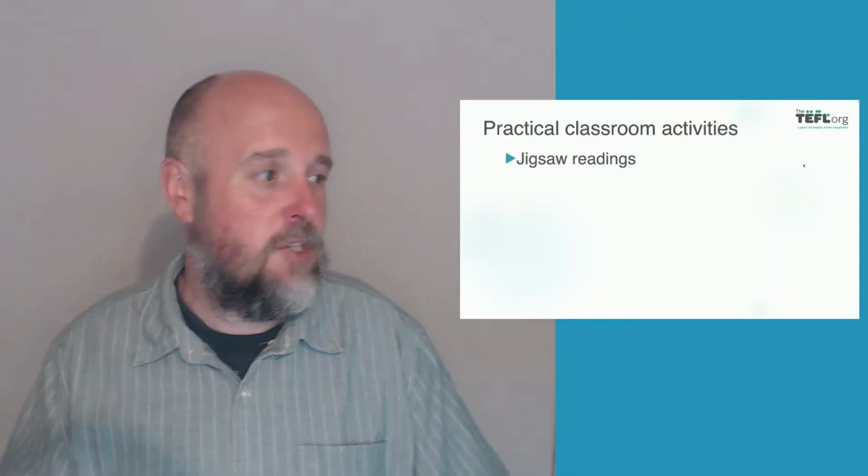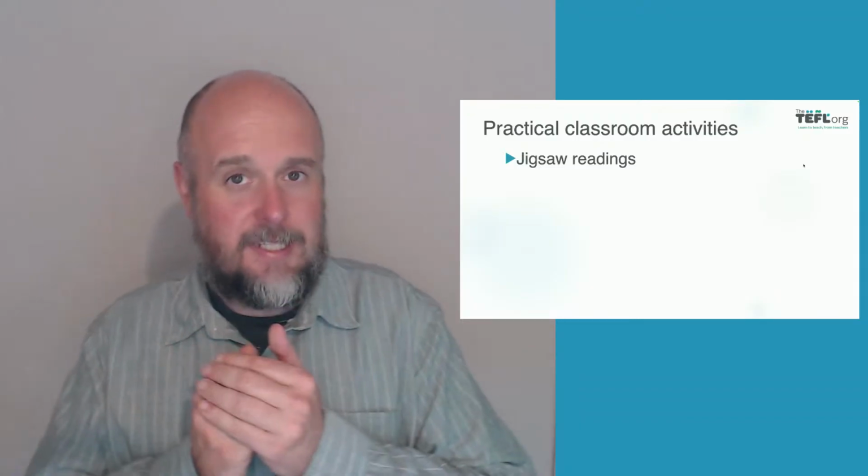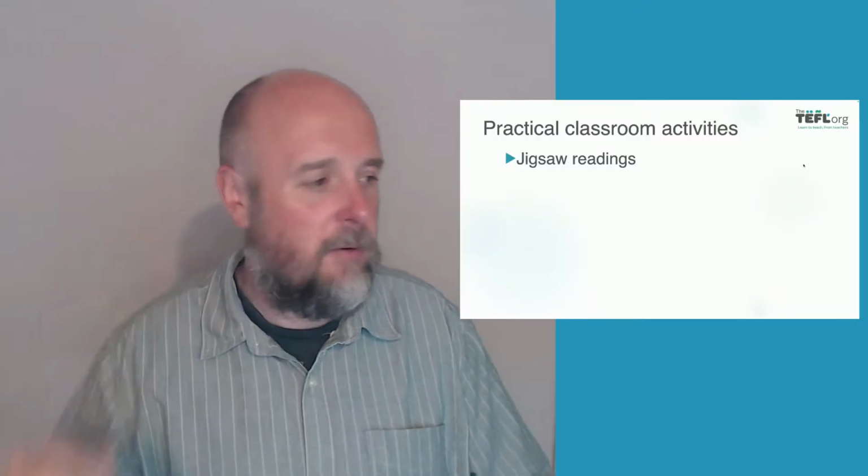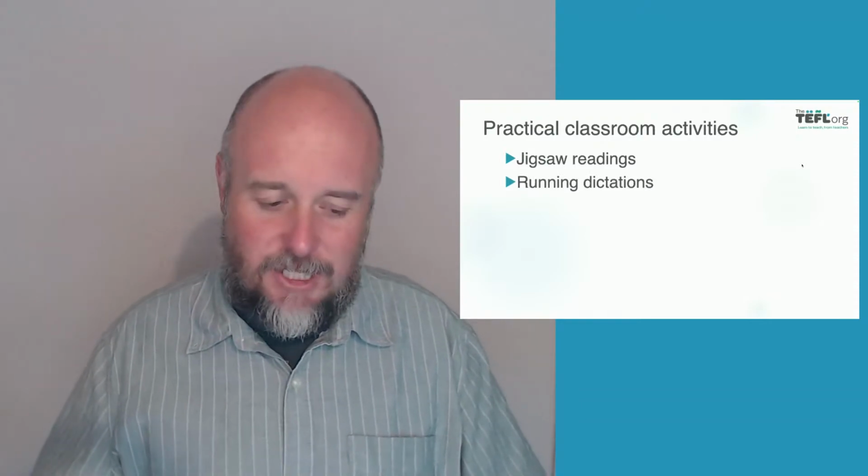Right, some of the practical classroom activities you can do. So jigsaw readings. That is where they have to answer questions, but they don't have the whole text. So you split a text up within 5 different students, for example, and then they've all got to work together to try and answer the questions. And you could give the stronger ones longer paragraphs, or you could make the weaker ones have easier vocabulary, that kind of thing. That way, they don't necessarily need to know that they've got a weaker or a harder one.